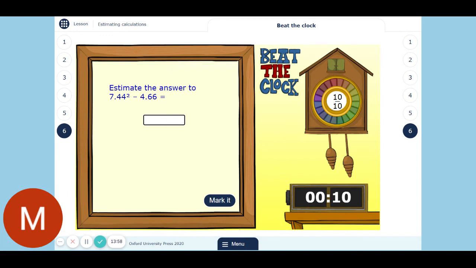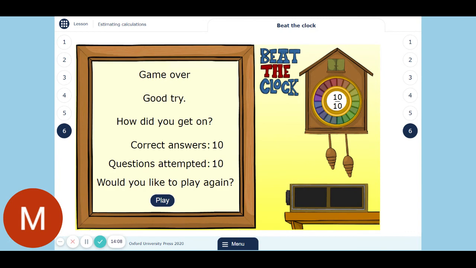Okay, if you have a look at the homework, you don't really have to worry too much about the distance one. You just have to be able to do the other estimations. Okay, so do the homework. If you get stuck, ask me in the chat and I will help you out. Okay, that's it.